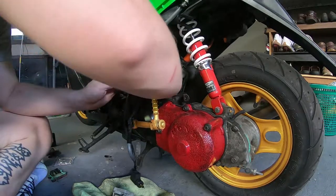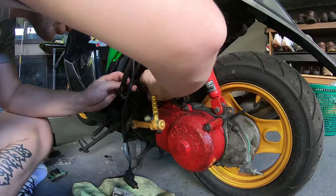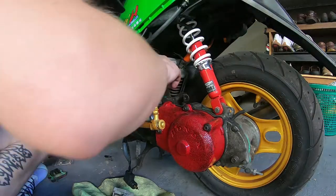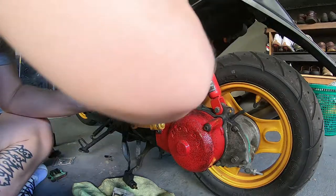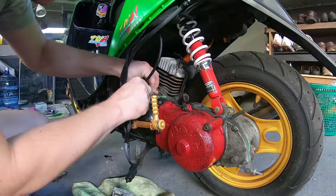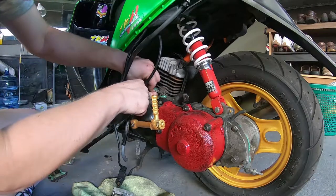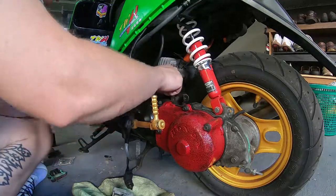Unlike what you see me doing here, you might want to put a little bit of cloth or a paper towel or any kind of rag just to stop any small pieces of gasket going into your intake ports, because that really is something that we don't need. Now, obviously you can see I'm not doing this right now, but in a few seconds it's going to dawn on me the stupidity of what I'm doing, and I'm going to say, hey, go and get something to block those ports.